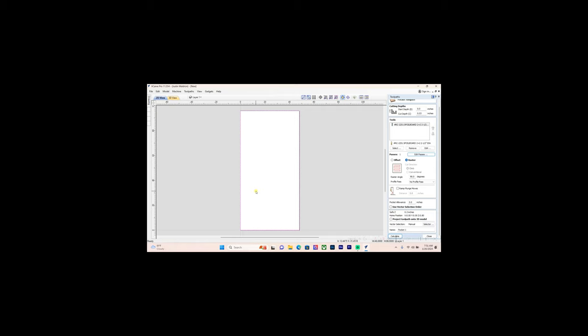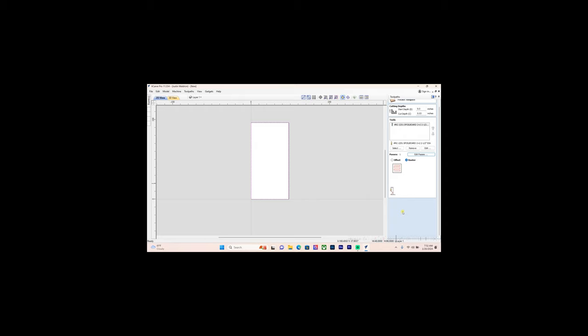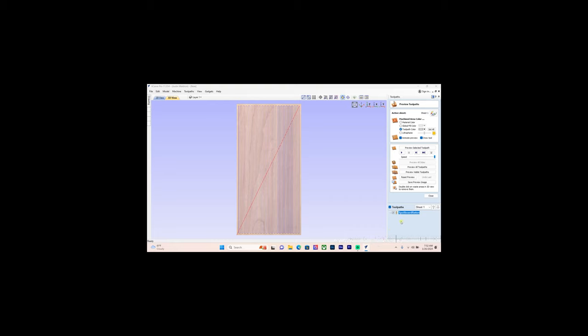Now, where this comes in handy is if you're using your machine to flatten, let's say, some slabs with a lot of character, maybe some curly maple, some highly figured wood, you can set this raster angle at 10 degrees. So instead of going with the grain or against the grain, you can kind of do a cross grain and alleviate some tear out and stuff like that. So for plunge moves, we're not going to worry about anything here. And we are going to name this our spoil board. And we're going to hit enter, which will calculate.